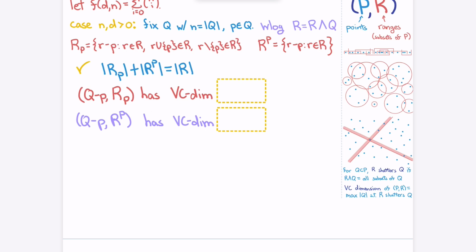What's an upper bound for that VC dimension? Well, still at most D, at the very least, right? The VC dimension doesn't go up. So that one's actually not so interesting. The more interesting one is the first one. So these are the particular ranges in the smaller space where two different sets map down. One set that included P and one set that didn't.